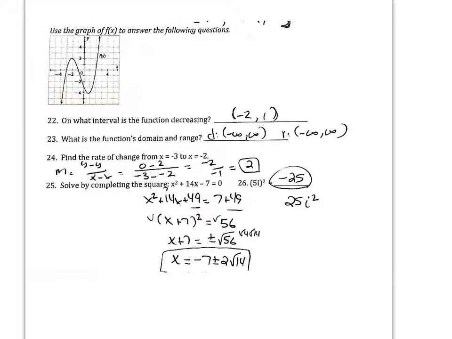Take the square root of both sides, which takes the square away over here. Over here, I have 56. I'm going to break that down. So I use those square numbers that we always talk about, the perfect squares. I found out that 4 goes into 56. It goes in there 14 times. The square root of 4 is 2, so I'll pull it out. I don't know the square root of 14, so it stays in. And the last thing you do is move the 7 to the other side. Keep it in the front. -7 plus or minus 2 root 14. And that's it. That's not really bad.